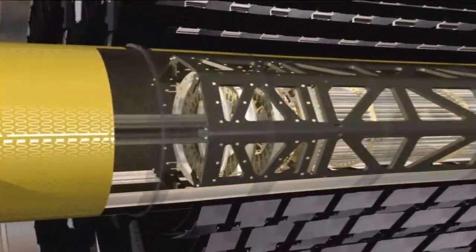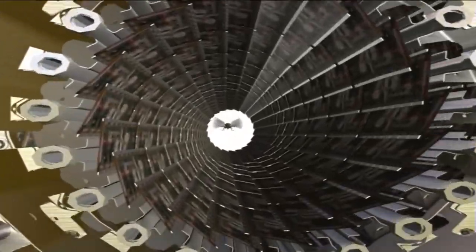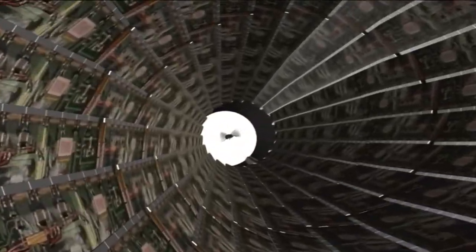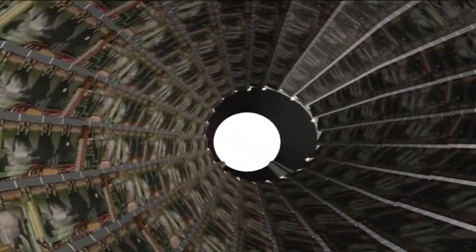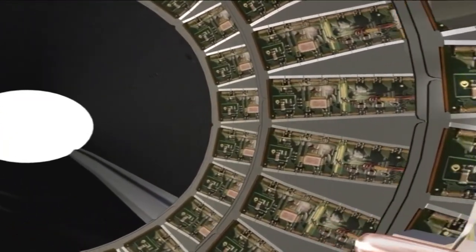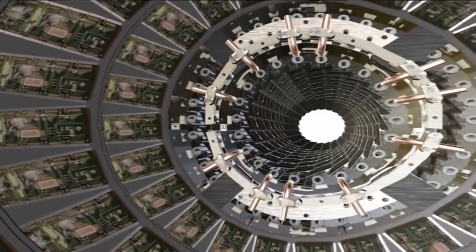High-tech devices like this one lead to all sorts of practical spin-offs. The challenges posed by particle physics helped create the silicon chips in all computers, the X-ray, and the medical MRI. Even the World Wide Web was born at CERN to help physicists share massive amounts of information across the globe. Back in the 90s, the data rates coming out of the ATLAS experiment were equivalent to the entire telecommunications data rates of the world at the time, so without massive technology development it was never going to work.